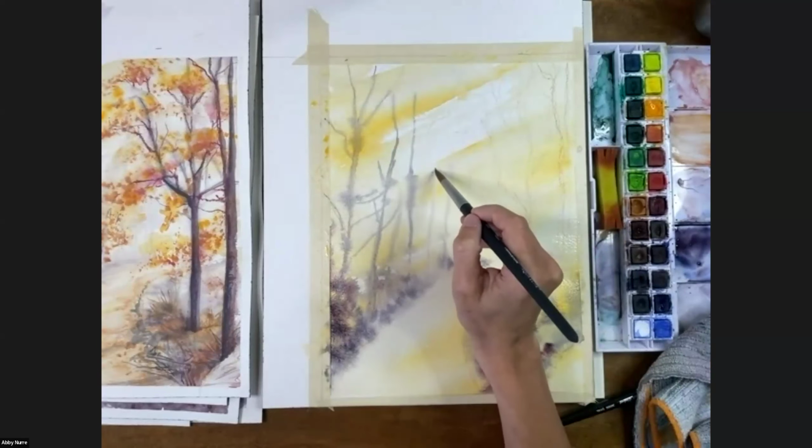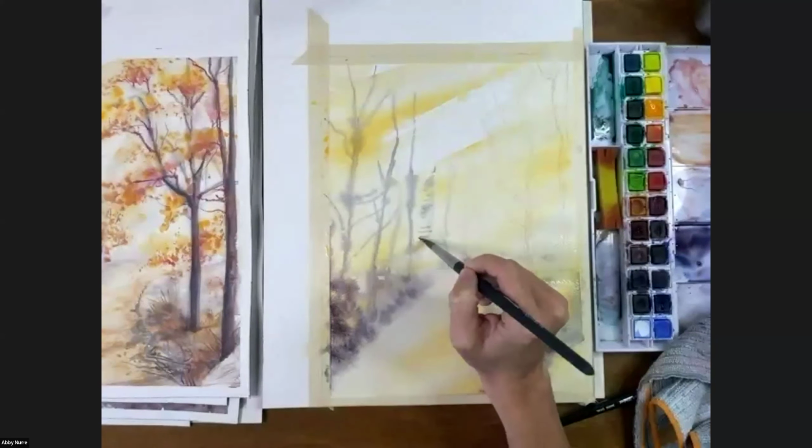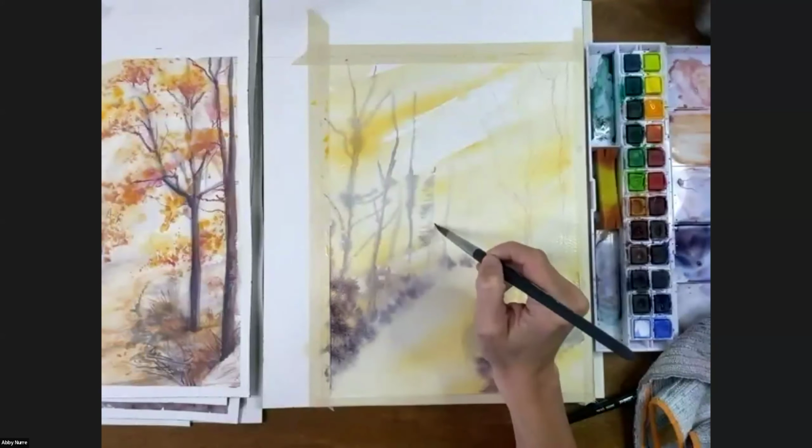So maybe you have a little pine tree, an evergreen back there. My paper's still wet.